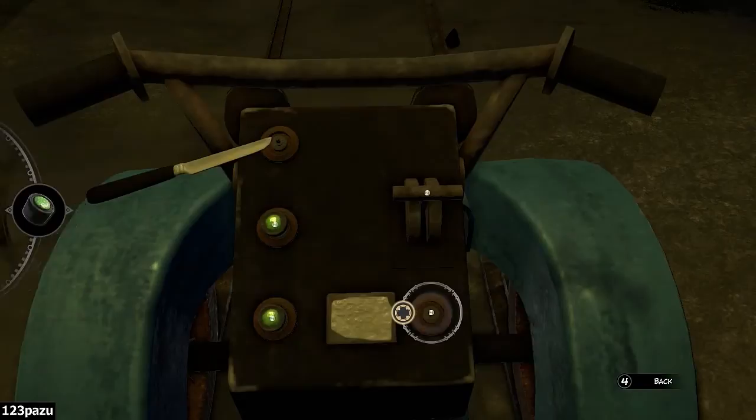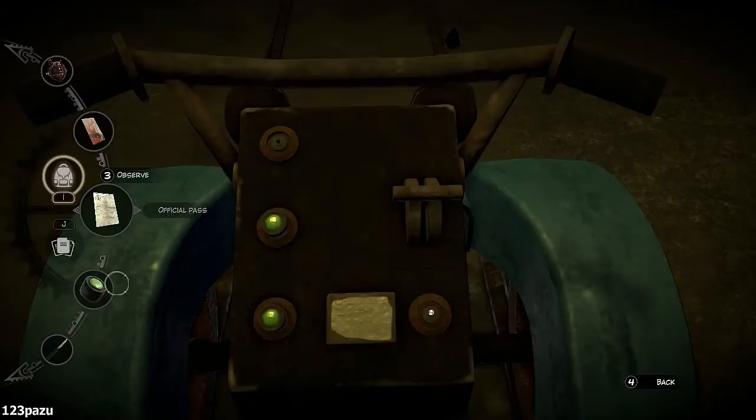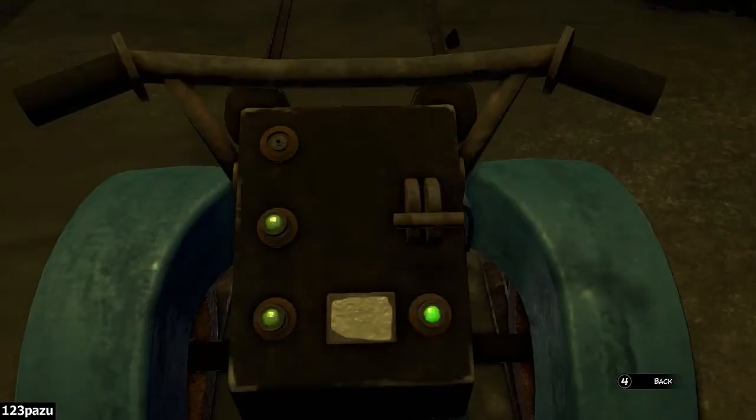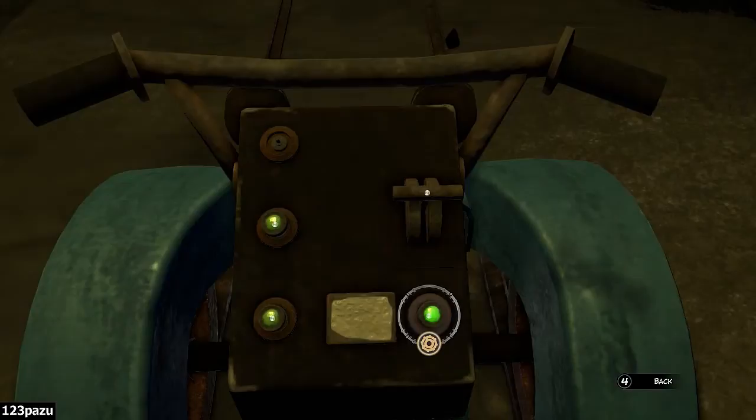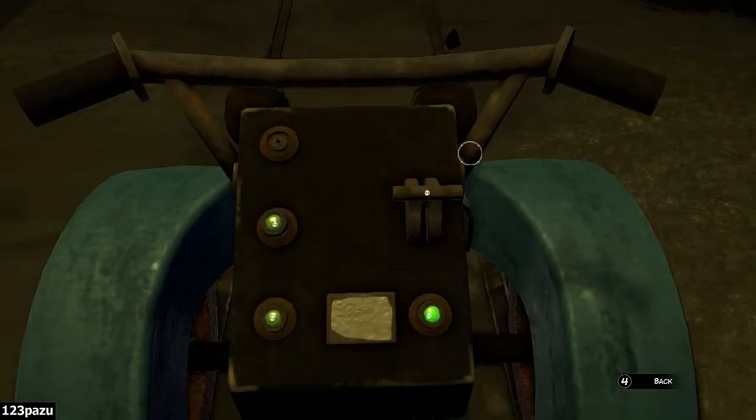Can I use a button on the right one? That turns it on? No. Wait, that light. This is on. You guys see the light, the green. Can I pry another button out? This is so bizarre. What is going on here?